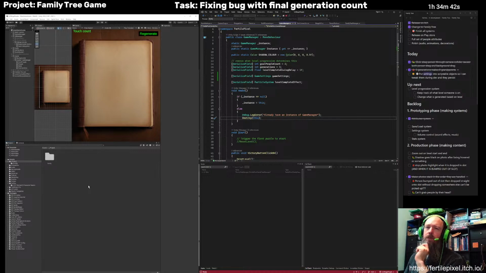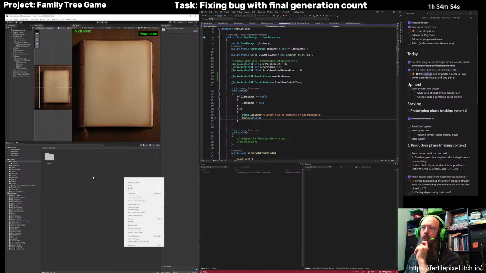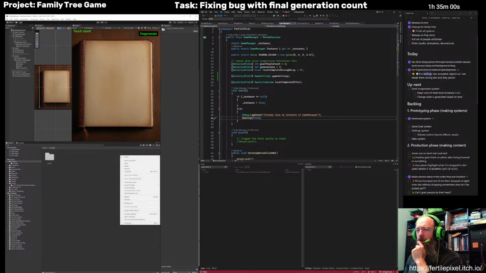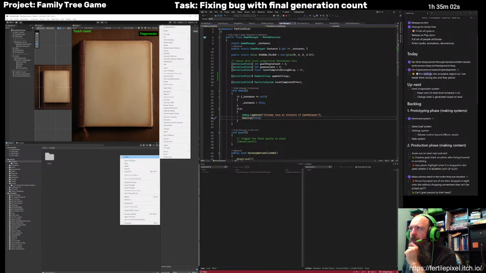If for some reason something weird happens, I've got another monitor. I've got the monitor here that has the stream on it, and the one here that I'm doing development on. But if I right click here, I get this menu. If I right click there, it appears over on the other monitor. Very disconcerting. Still haven't got used to it. So I can do create, scriptable objects, game settings.